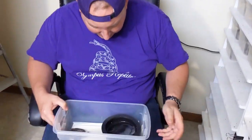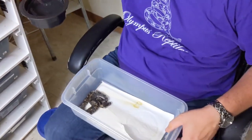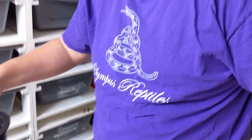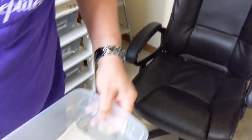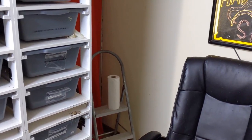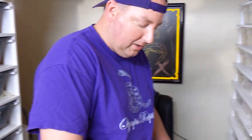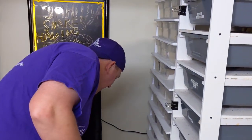This is another perfect example of when it's time to go ahead and actually change out the paper towel. He ain't going to fall. I'm going to dump the water in. Why? As you can see, there's a little bit of a cloud in there. That snake crawled through that water, probably getting leftover muck, more or less.